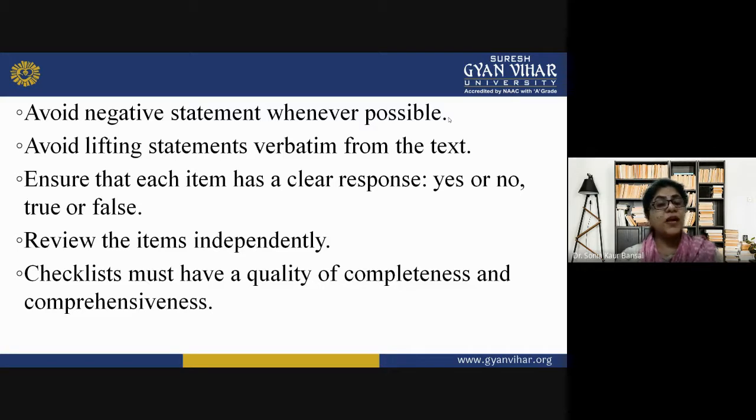It means it should be understandable. It should not be vague or unclear so that the respondent does not understand. And after receiving responses, the observer must not feel that the respondent has not given complete answers. So if you have framed a good, complete and comprehensive checklist, you will not have any problem, either from the side of respondents or from the side of the observer. So this is very important to take care of.